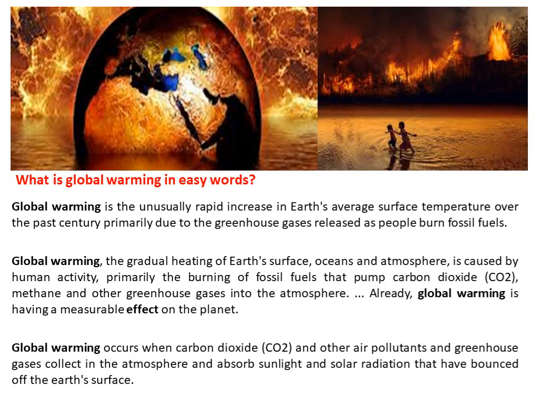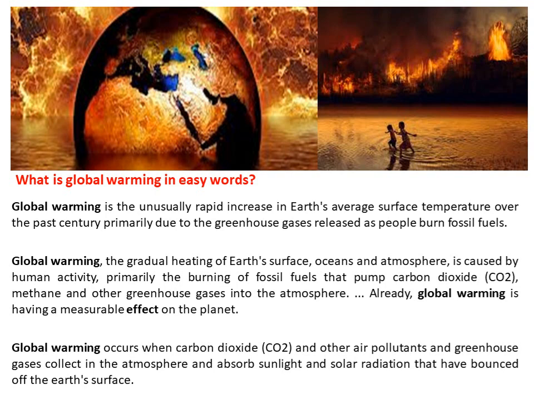Now, the next definition, global warming. Global warming, the gradual heating of Earth's surface, oceans, and atmosphere, is caused by human activity, primarily the burning of fossil fuels that pump carbon dioxide, CO2, methane, and other greenhouse gases into the atmosphere. Already, global warming is having a measurable effect on the planet.